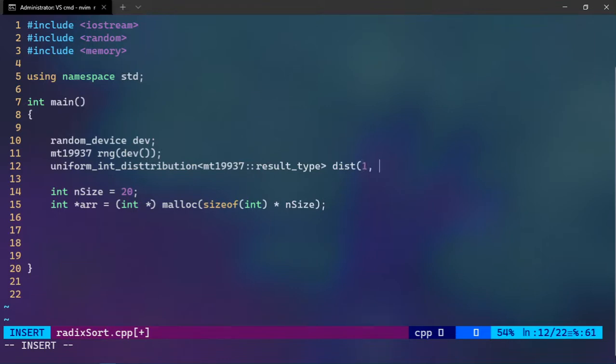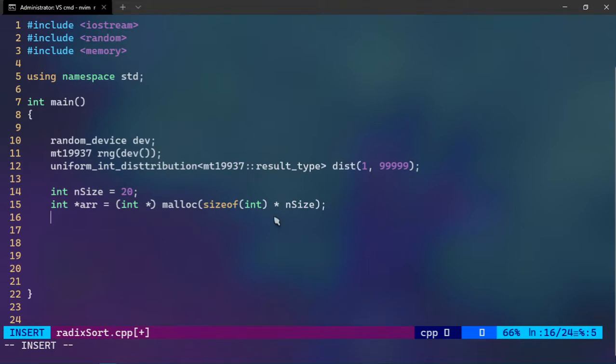Otherwise, whatever IDE you are using should give you something like IntelliSense, which will provide you the value. But let's say for example our number lies between 1 and this. So all this means is our number strictly lies within this distribution of 1 to this number, and using this distribution we can now generate our array.